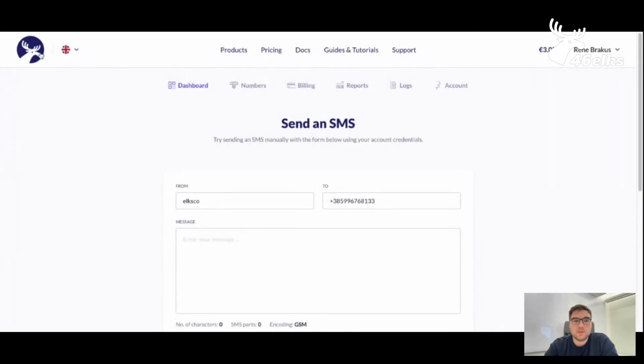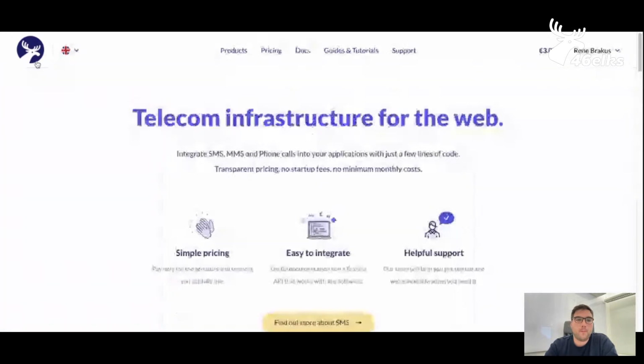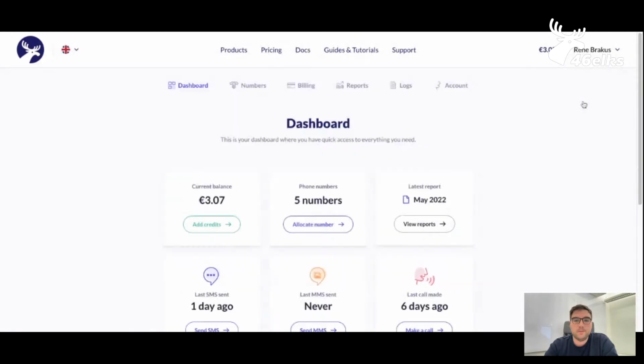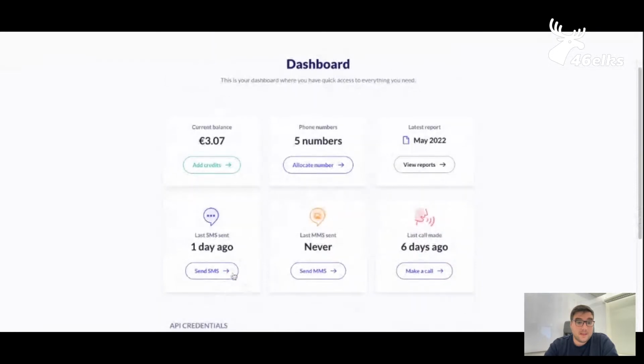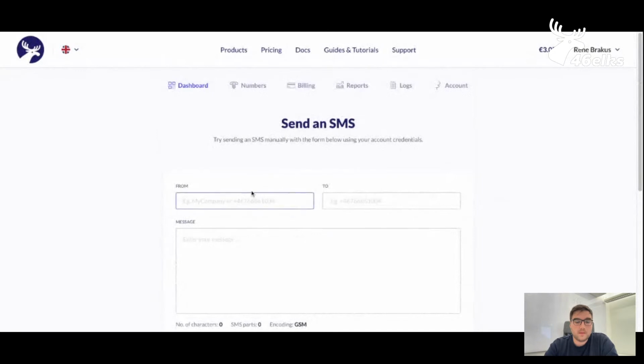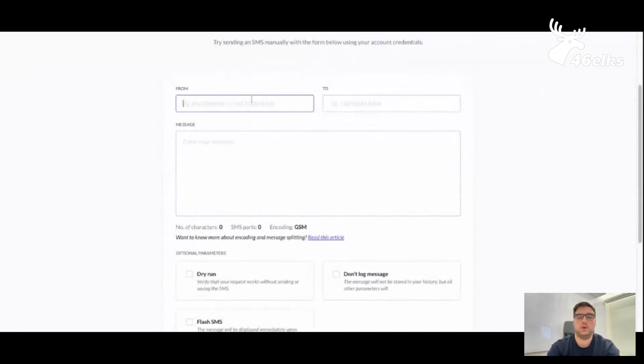If you go to your dashboard, let's go to the home page, and you go to send SMS, you get this. So we can have a sender ID here, let's put Elco, and let's type in my phone number.